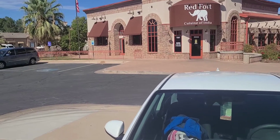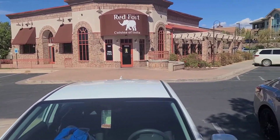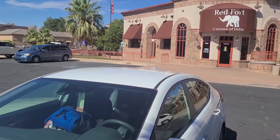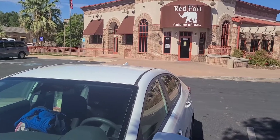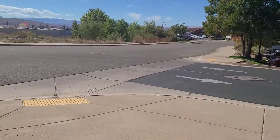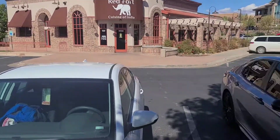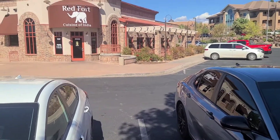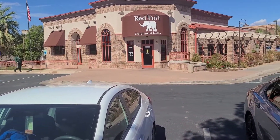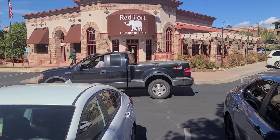This is two hours from Vegas and one hour from the southern entrance of Zion National Park. So if you are traveling from Vegas to Zion or the other way and you want to stop for food, St. George is just right off the I-15 north and I-15 south interstate. It just takes two minutes to get off the highway and get into the city and these food complexes, and you can get any type of cuisine here, quick service. So we stopped at this Indian restaurant — let's check it out how it looks.